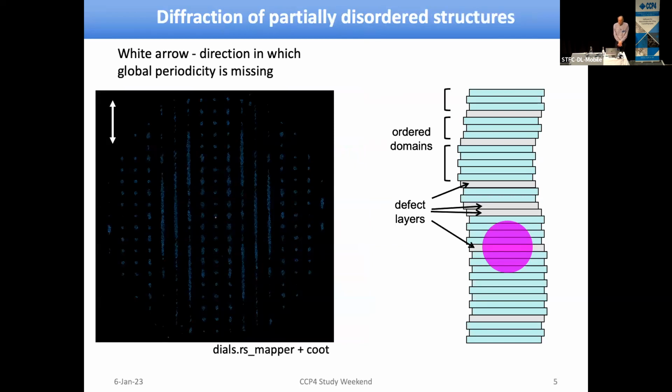Bragg spots are there because of the 3-dimensional translational symmetry of the crystal. Samples with 2-dimensional periodicity will exhibit streaks with variable intensities spanning in the direction of the missing periodicity. We are in between because we have local translational symmetry inside the ordered domains. Spots are there, but some of them have heavy tails that merge together. The difference between the columns of reflections is because of the specific offset between the adjacent ordered domains.